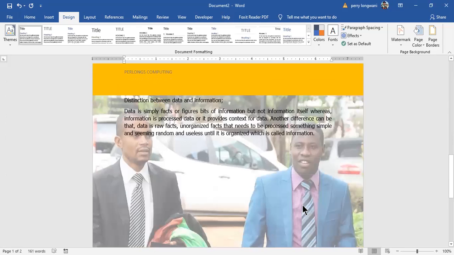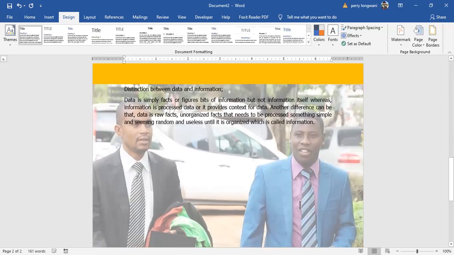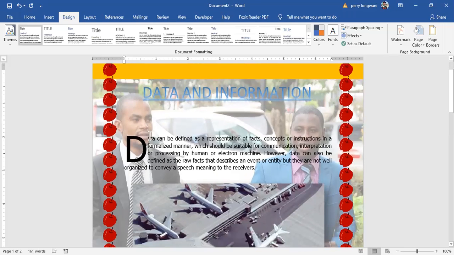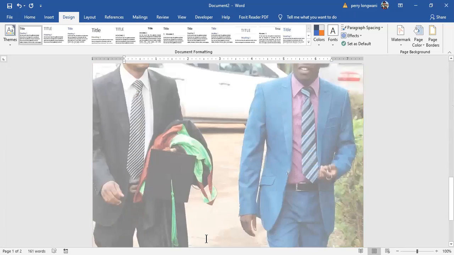Is it clear? Perfect. Now let's look at how to do the columns. How do you do the columns? Okay, if you have read newspapers, most newspapers and some magazines, they put data in columns. Yes, it makes the work compressed on one page. So how do you do it? So I write the text, right?